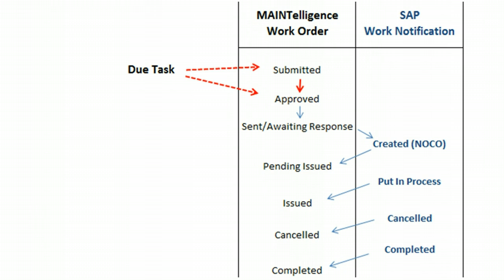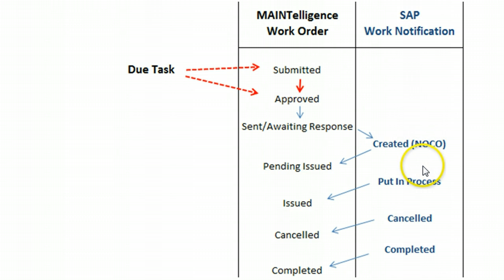So some MAINTelligence users use MAINTelligence to collect data, but they use SAP to manage work orders. If that's the case, then once a MAINTelligence work order is approved and the driver that synchronizes work between SAP and MAINTelligence is executed, that MAINTelligence work order has a status of sent/awaiting response, because it's up to the SAP administrator to manage that work order. So it becomes a created or notification created.